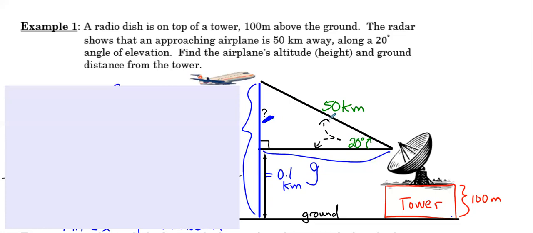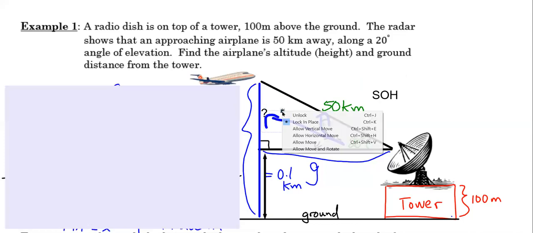Well, if you take a look at the measurements that are given here, you have a 20-degree angle and you have the hypotenuse. As far as this reference angle is concerned, you need to find this side here in the triangle, that one there, which is opposite the 20. You have the hypotenuse in this triangle, which is the 50. So opposite and hypotenuse, O and H. So if you have O and H, remember the acronym SOHCAHTOA. Okay, so that's where you're going to be getting some helpful information in terms of what trig ratio to use.